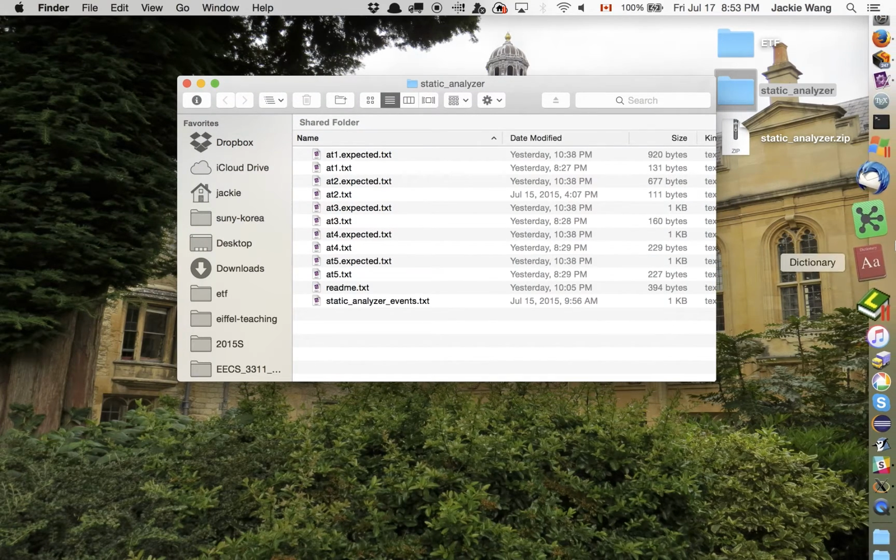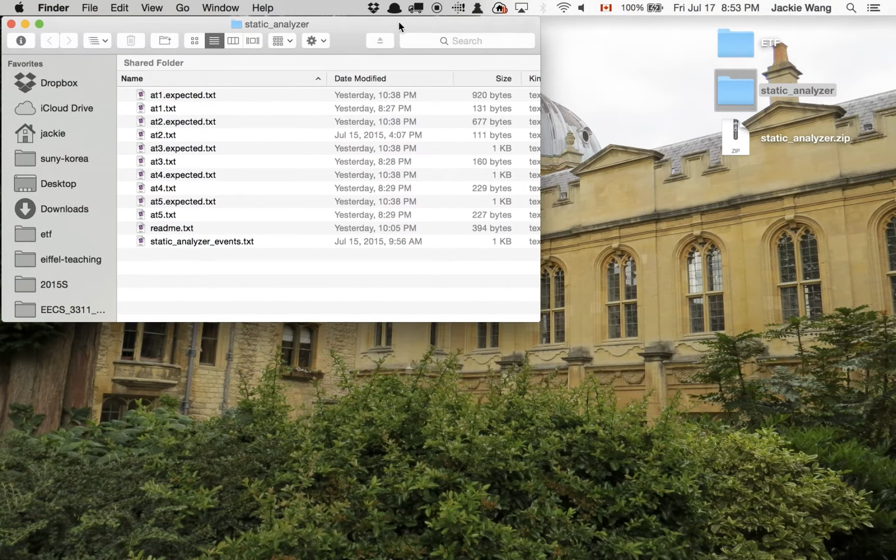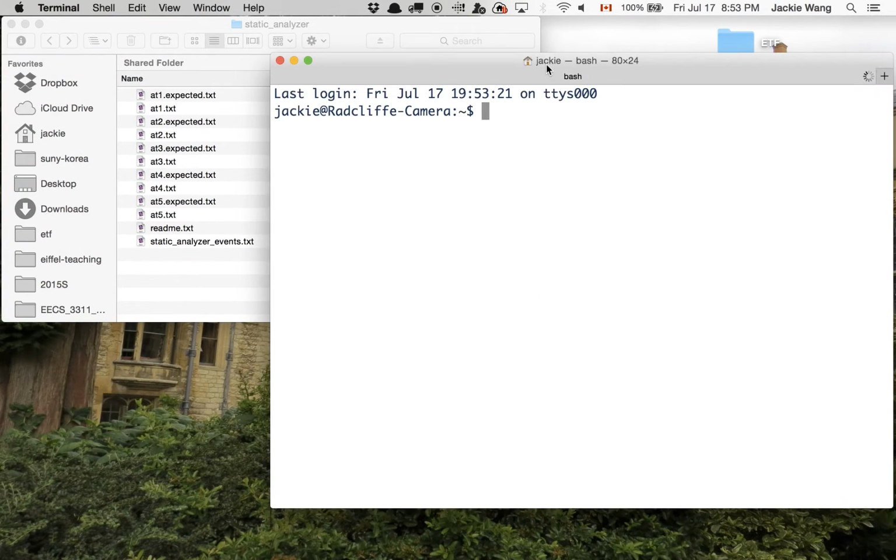Okay, so now let's see how we can generate your ETF projects. You have to open up a command line terminal, and we'll watch how this static analyzer is going to be changed by having a list of files generated by ETF added to it. In my case, I store that on the desktop, in static analyzer, so go into it. Now we are in static analyzer, and we're going to run ETF. If you're using a Prism machine, ETF will be available to you. If you're using a home machine, please follow the installation instructions for ETF, and ETF should also be available on your home machine.